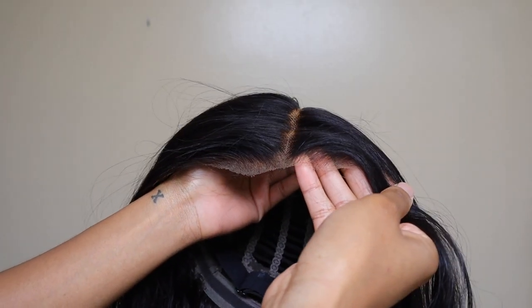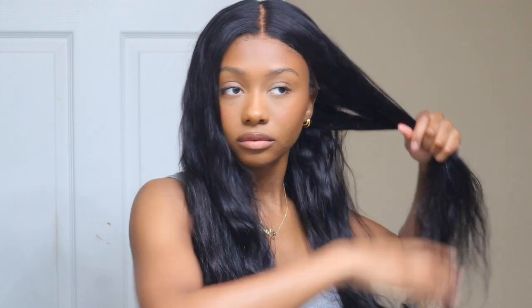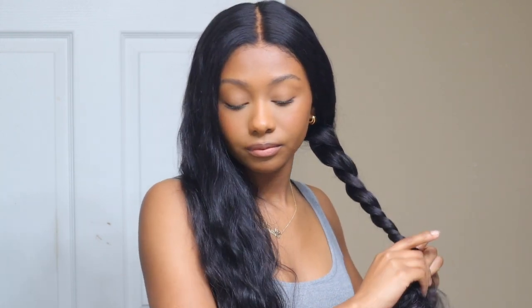Some people don't like to wear wigs because they say their head gets really hot and they feel like their scalp can't breathe. Well, with this one, you do not have to worry about that. This wig literally feels like air, like you get airflow to your scalp, so there's no way you could possibly get hot in it. I feel like this would be the perfect wig for working out in, because whenever your head is letting off all that steam, your scalp will still be able to breathe.